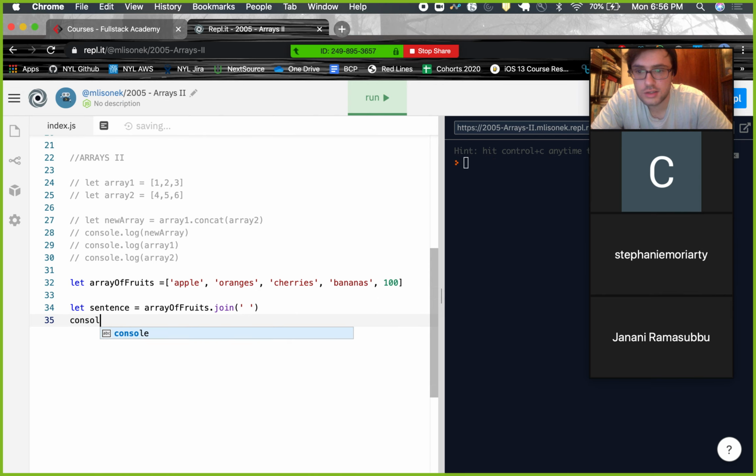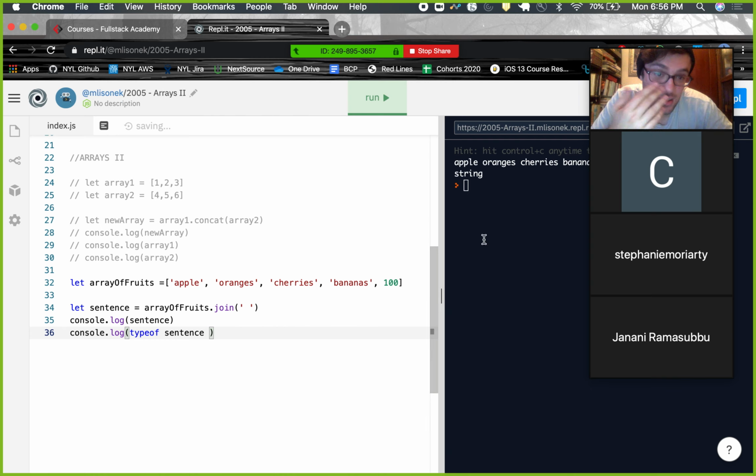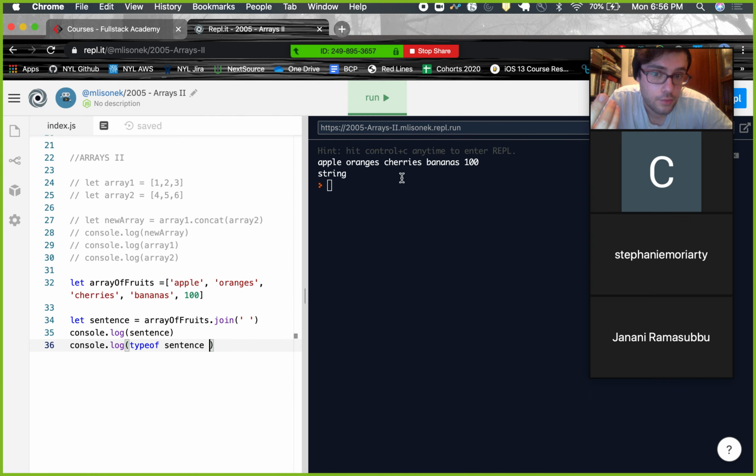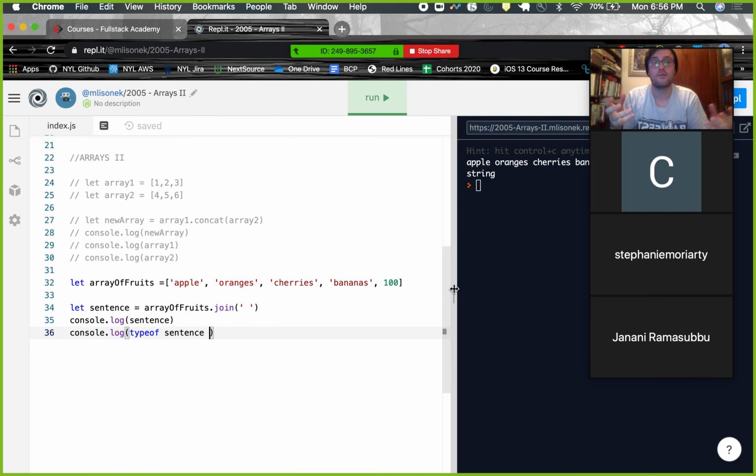Then I will console.log sentence, and console.log typeof sentence, just to see what kind of type it is. It's a string, and as you can see, it is no longer an array. What join does when you dot off an array is it takes each element one by one and puts it into a new string.